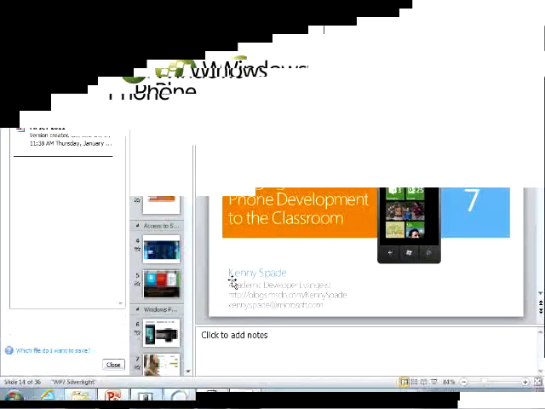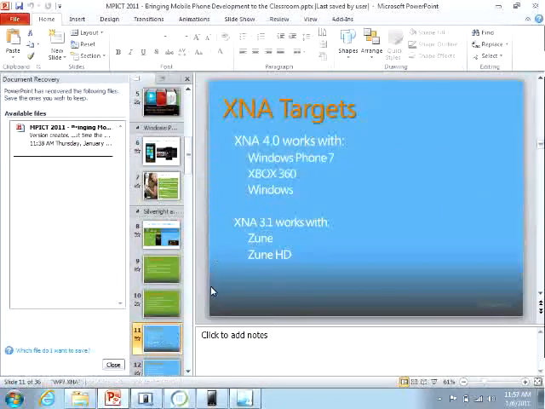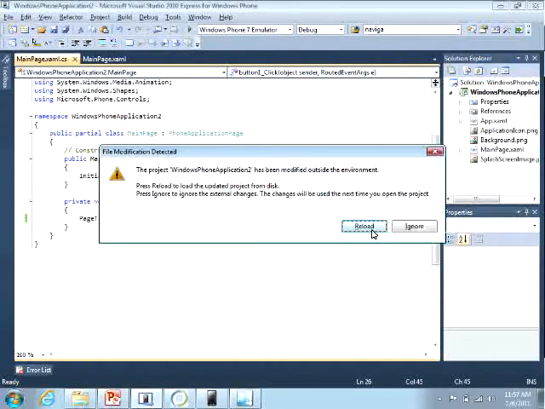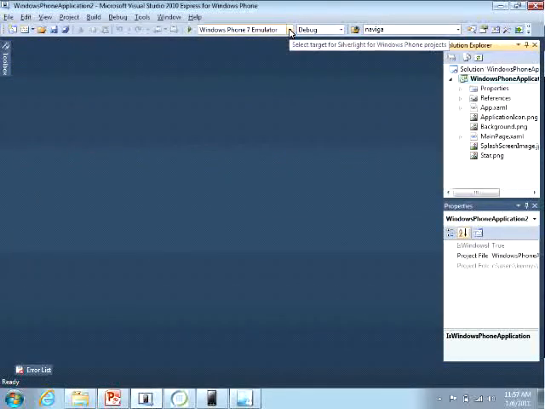You can do this on your personal computer, laptop. Yeah, so I'm doing that right now. The question was, can you do this on your PC? This is what I'm doing right here. Everything is through an emulator. I do have a phone, and what you would do is basically change where you want to deploy this. I noticed that this said, hey, something changed. Do you want to reload it? You would just say device instead of emulator, and then it'll deploy to the device. So it's very simple switching between the two of them.